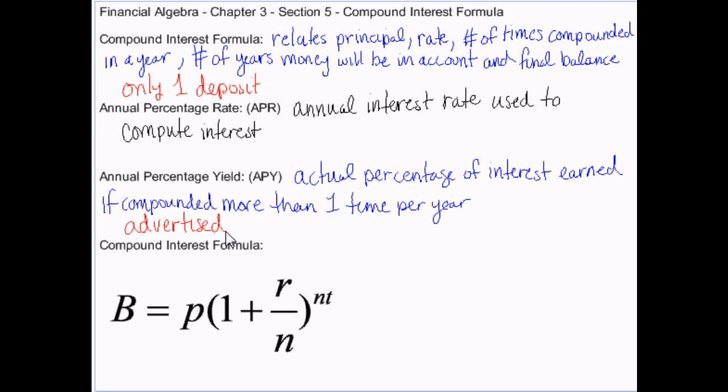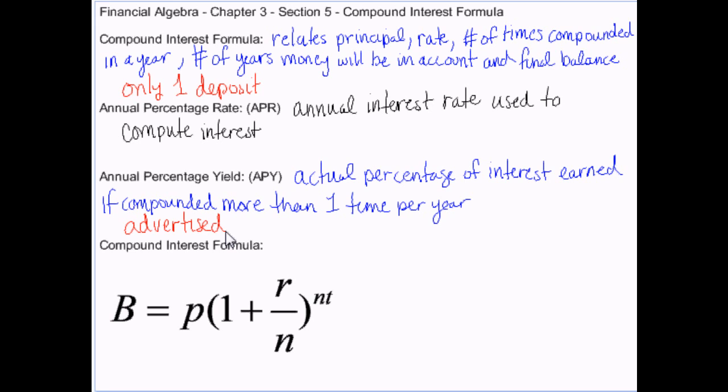Because it's higher. So if you're earning 5% interest, the yield might be 5.2%. So they'll advertise the 5.2 because that's higher, and so it sounds better. That's when you're earning interest. Now when you're paying interest, you still have the same two things, and they'll advertise the percentage rate because it's lower, even though you're actually paying a little higher because of the compounding.